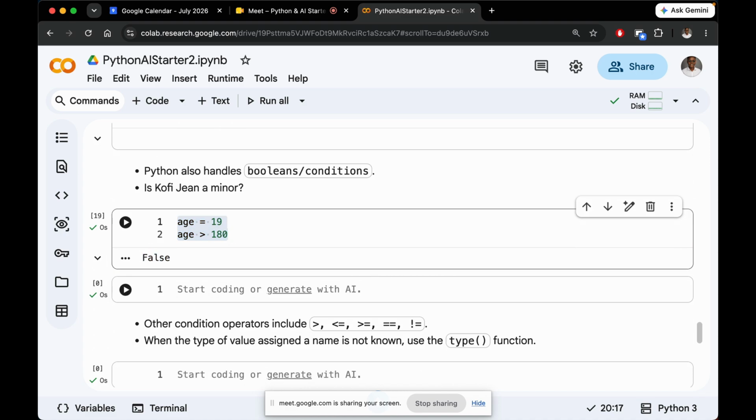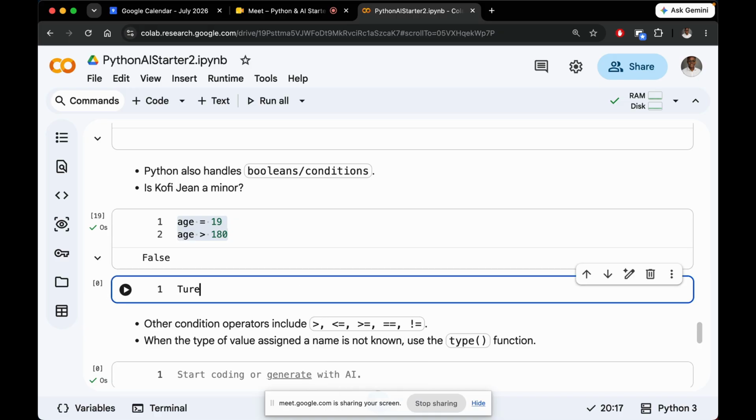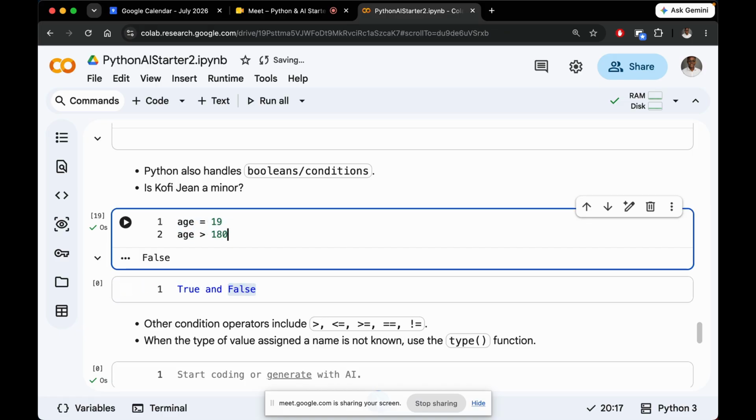Python has two reserved keywords, True and False. These are what we call conditional data types, but in Python we call them Boolean data types, or Booleans. The value of the condition age greater than 180 is False. So the data type of this expression is a Boolean.